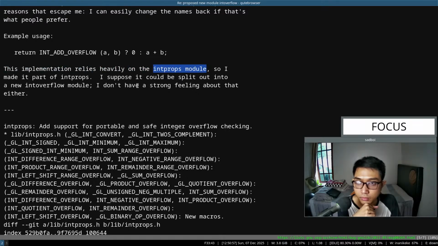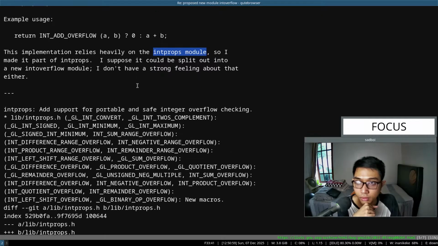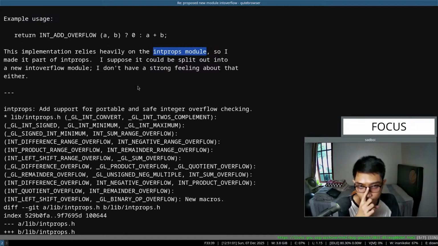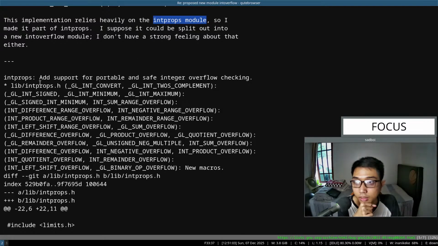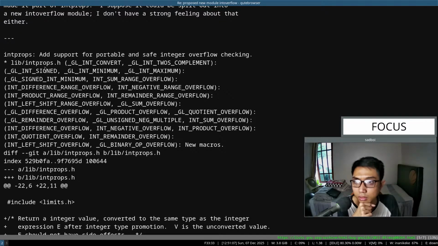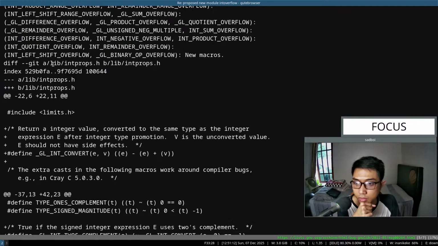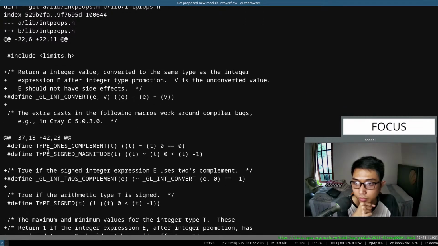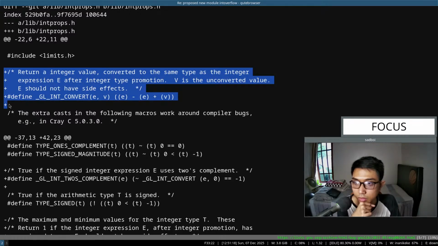Strong feeling put that in there. This one is new because of the plus sign.